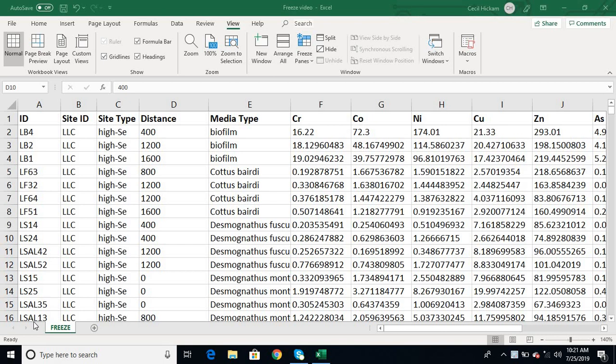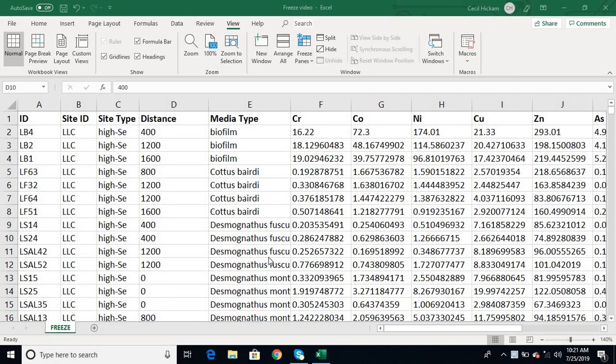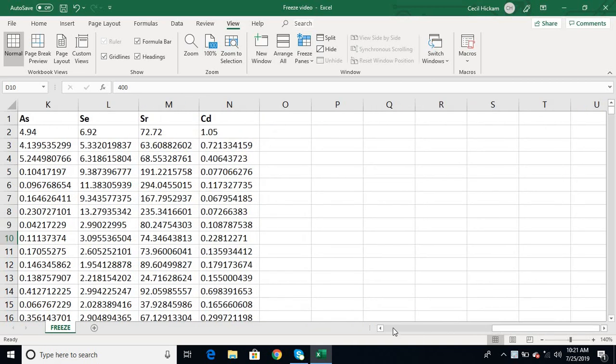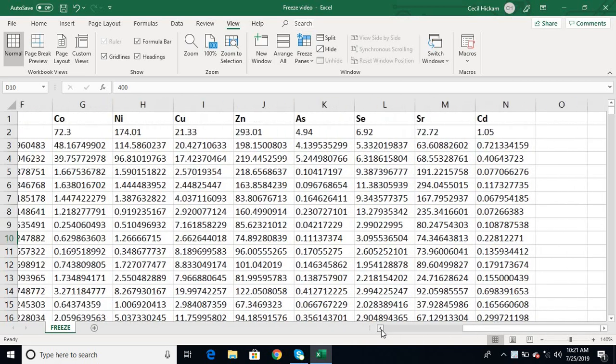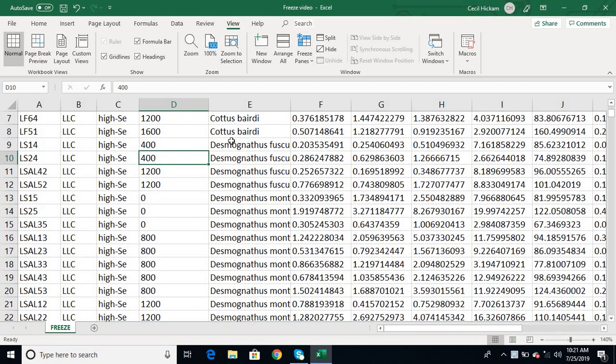All right, we want to take a look at the freeze function here in Excel. So I have a bunch of data here, and you can see it scrolls. It goes down to like 400 different rows, and it goes over quite a bit with a bunch of different elements. And so I need to sort of freeze it, because as I scroll, I can't tell right now, wait, what is this column, which column right here? Let's say the F column. Which element is that? I don't know.